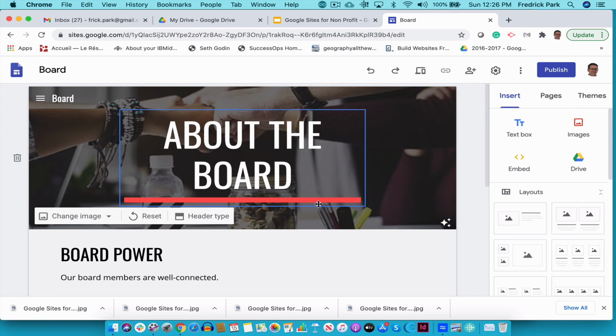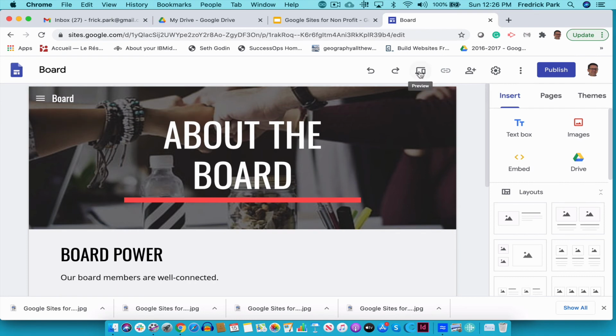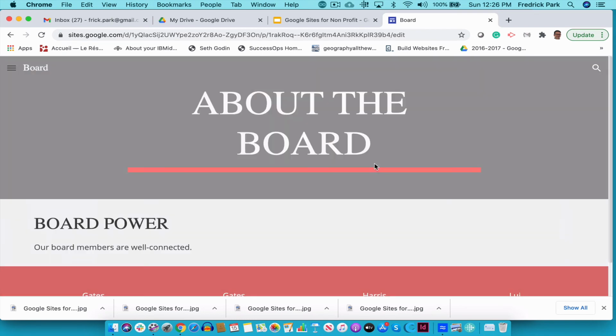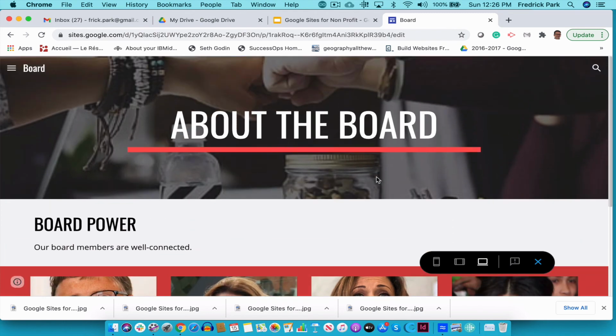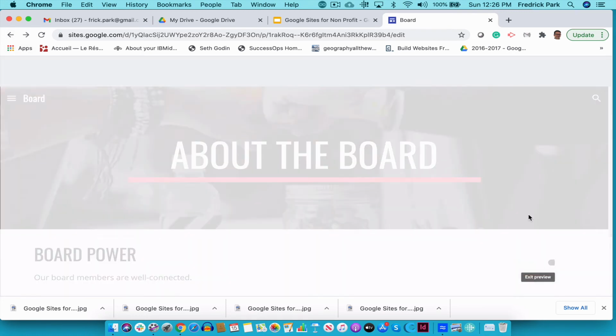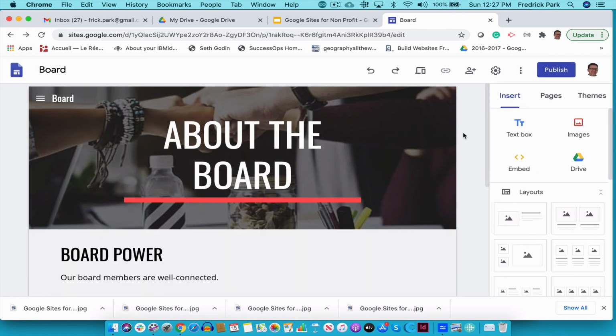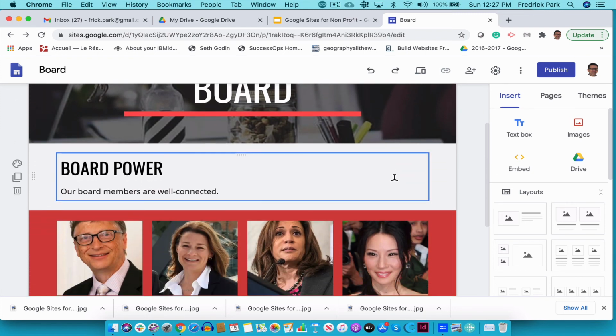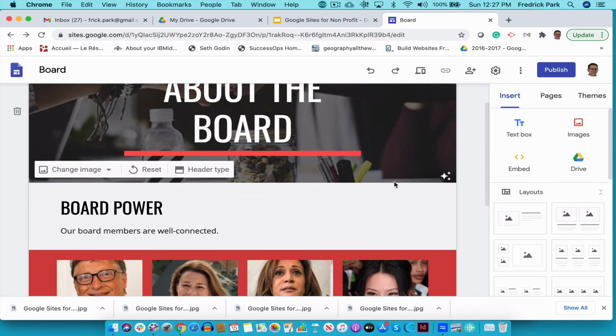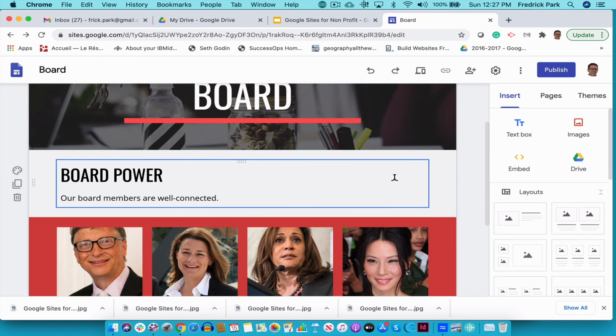Okay, I've gotten to the point where I feel like my web page is ready to be shared with others so that they can see the content on it. Remember, it's always a good idea to check under preview, and that's what gives you the user version of what this is going to look like. So you can double check that before you do anything else to make sure it does look the way you want it to look. Remember that any documents or calendars or anything from Google Drive that is put into this that you want people to see, they have to have the rights to view it, okay?